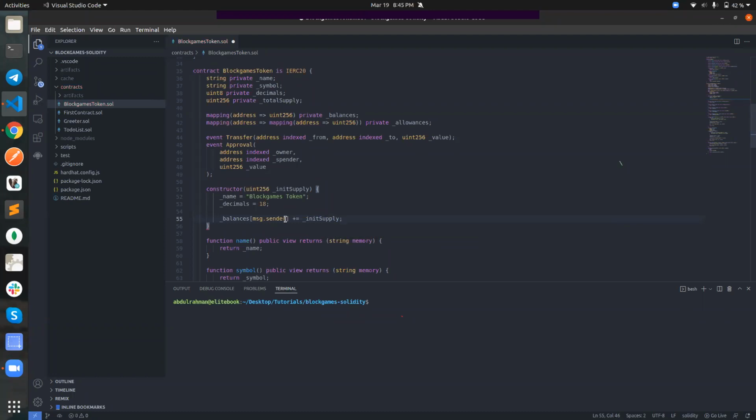But basically, this is an ERC20 token, and this is it. These are the basic functions that we need to implement to have a valid ERC20 token. But I'm not going to be stopping here. I'm going to be creating some additional functions to organize things and make everything more organized.